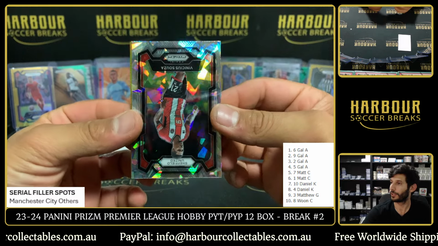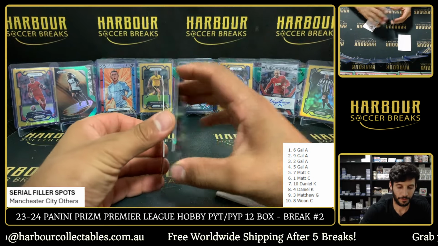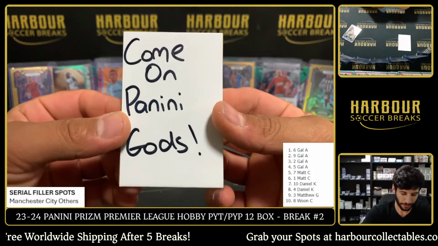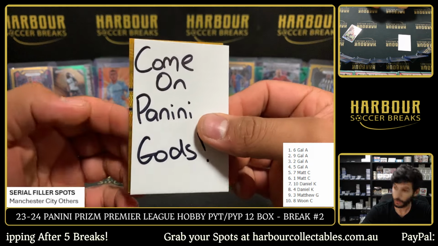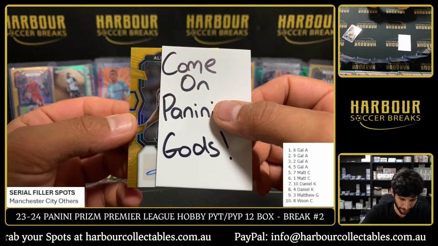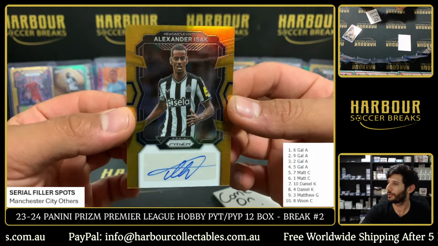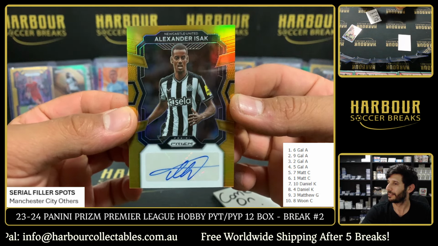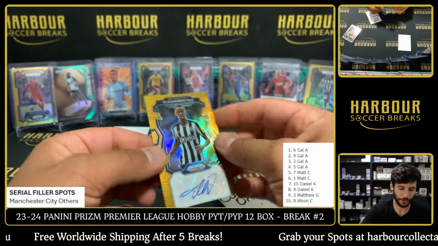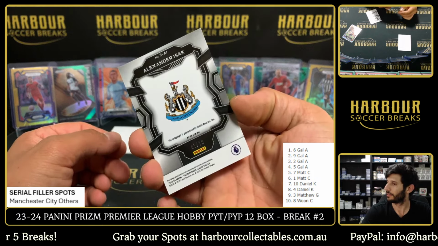Gold auto. We have a Vinicius. Just wait. It's that way, isn't it? All right. Here we go, everybody. Good luck. Gold autograph. It is Alexander Isak. Holy moly, that is sick. Alexander Isak. Gold auto. Beautiful card. 1/10. There you go, Tom.